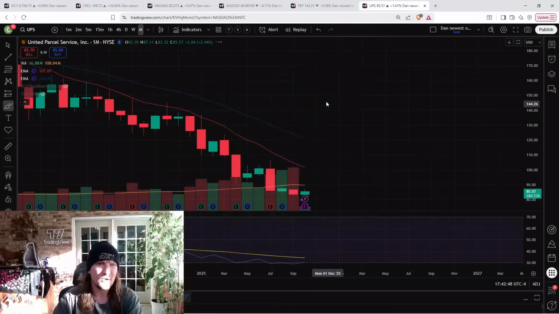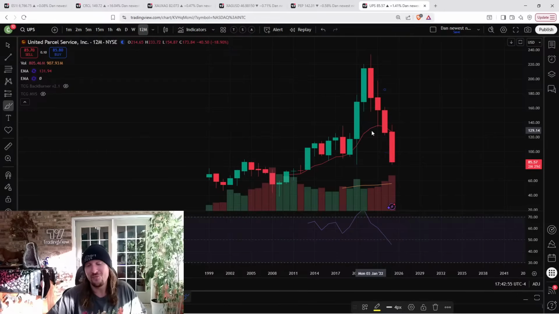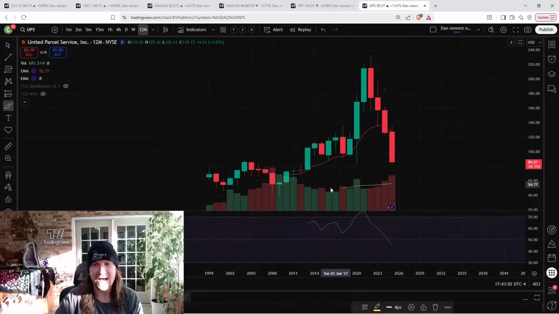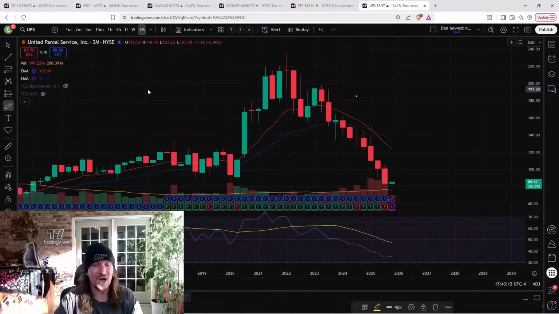UPS. Crushed. Let's go yearly. Ugh. Gross. So why do I not like this chart? Because a yearly lower high is the most likely result of the next bounce with the size of that pullback. We have a clear support here at 82, which is trying to be defended. But in terms of major stocks, this is one of the most bearish charts you can find. You're not going to find many things that have been pulling back for years and are down 50%. I mean, what are we, down 70% from the high?